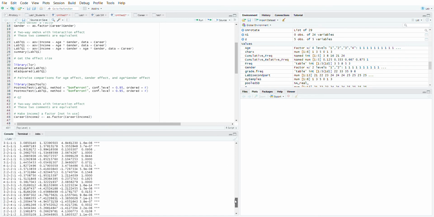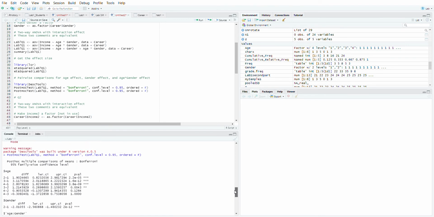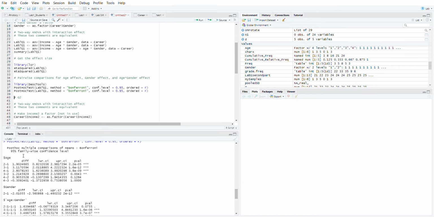So you get this monster of a few different charts, and they're a little bit hard to see and understand. So let's explain it. So first thing, you've got the $age, and then what it does is it compares each individual level to each other individual level, right? So a few things to note here that are important.